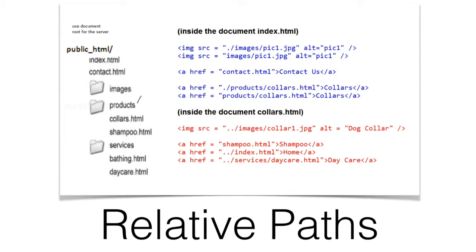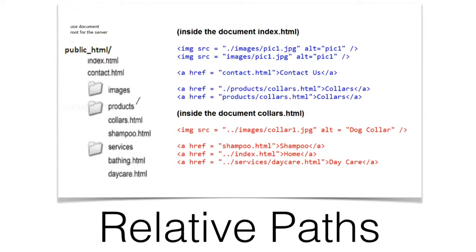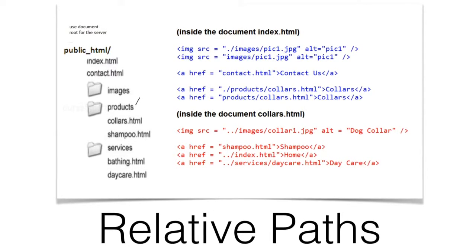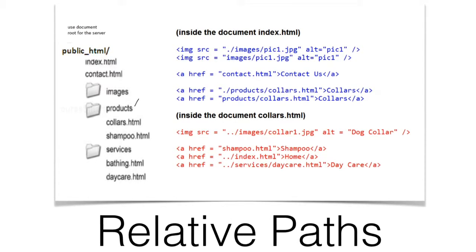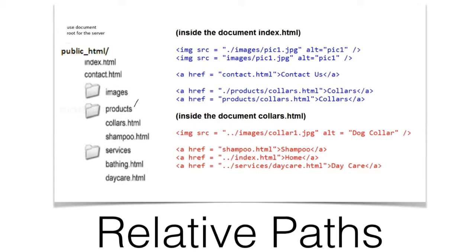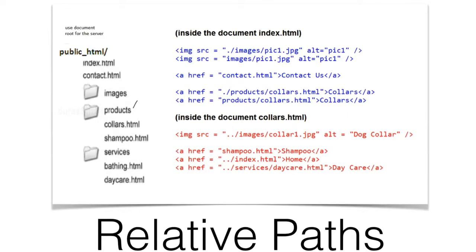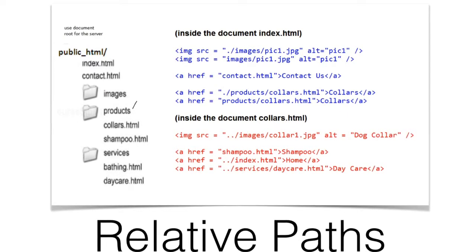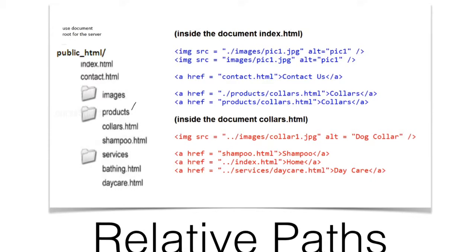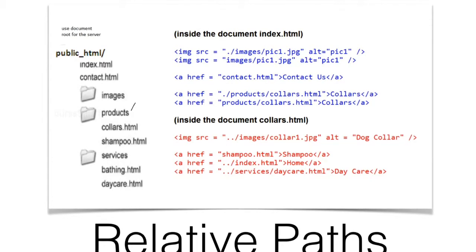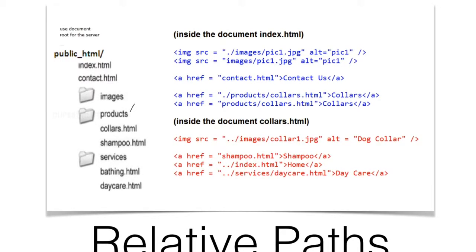All of these examples in blue are assuming that we're looking at source code in the index.html document, which is at the same level as contact.html. So the a href equals contact.html says look for a file named contact.html that's at the same level as this document is. The third example in blue shows how to create a hyperlink from the index.html document to the callers.html document, even though the callers document resides in a directory products. So there's two ways of representing that.